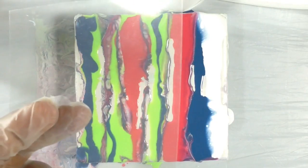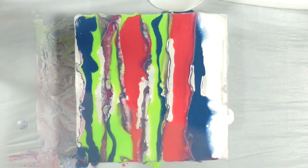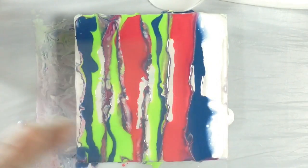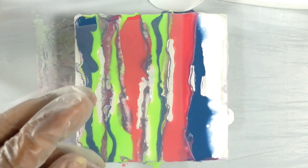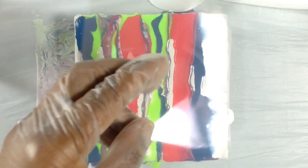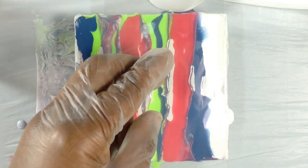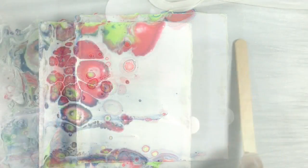And the reason I love swiping with this is I can see what I'm doing, as opposed to swiping with paper, cardboard, palette knives. This lets me see exactly what I'm doing. And if you cut it and hold it low enough, it's as stiff as you need it to be. So I'm going to just let it sit in the white and drag across. And I can see how much I'm dragging and what is going to happen and won't happen. This gives me more control over what I'm doing.